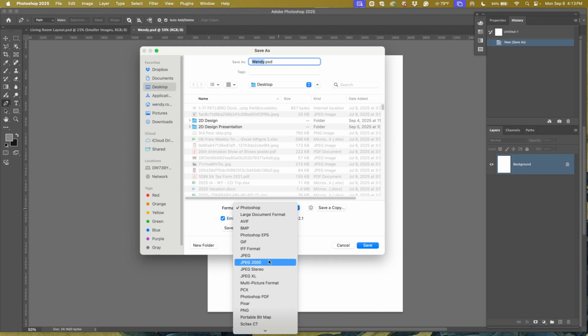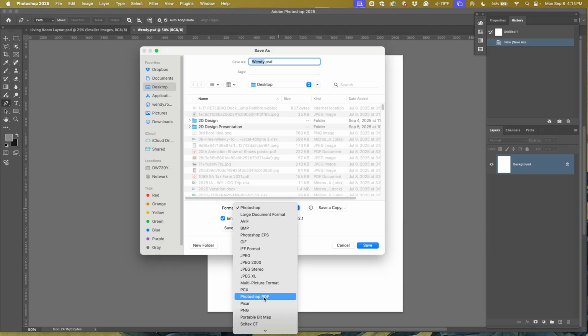It's allowing us to save as a JPEG here because we only have one layer and not multiple layers. But this is also where you're going to be able to save as a Photoshop PDF. And this is important for you to know because whenever we send our files to the production center, they're going to require you to send the PDF, okay? So you don't have to export to get to PDF. Does everybody hear me on that? You do not have to export to get to PDF. The PDF is called a Photoshop PDF. You're going to save it somewhere, and it will be able to be sent to our printer.